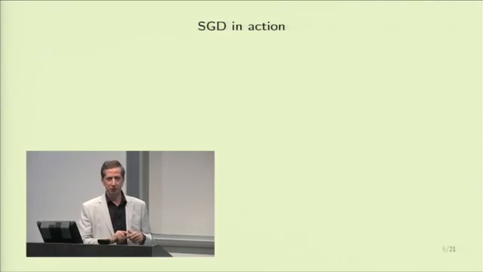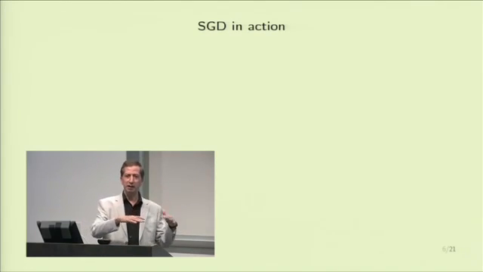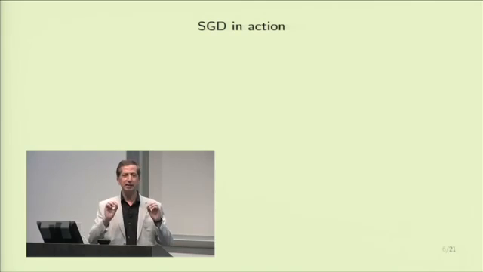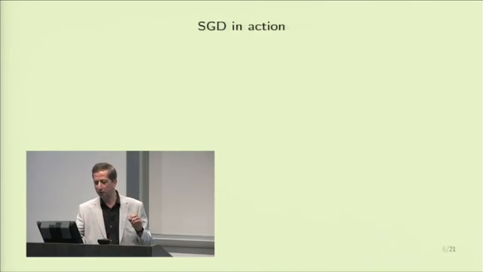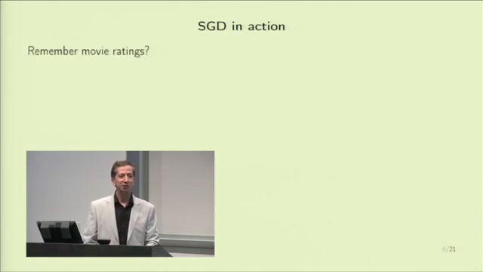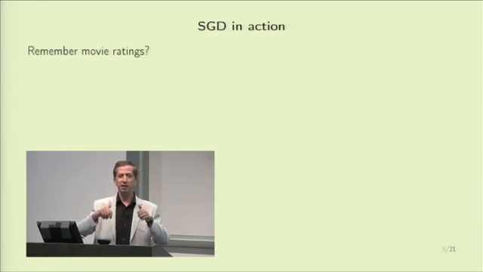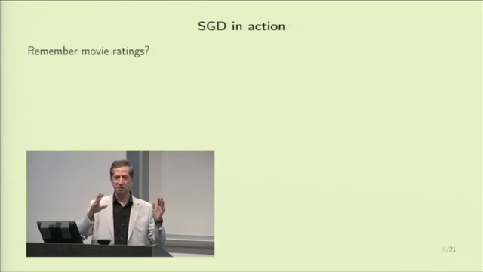And let's see it in action, okay? And I'll take an example far from the linear models and neural networks and whatnot. I'll take an example that we looked at before in an informal way, and it will be very easy to formalize and implement this way. Remember movie ratings? Oh, what was that? That was the example where you want a user to look at a movie and do a rating, and you want to look at previous ratings and predict all of that.